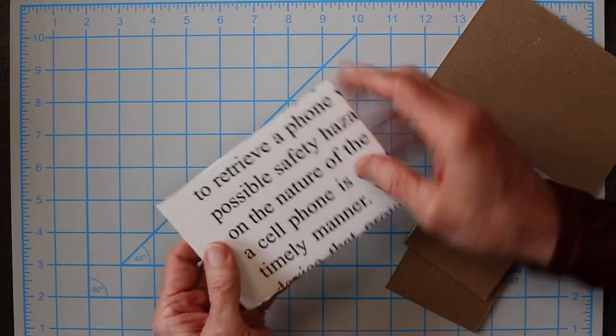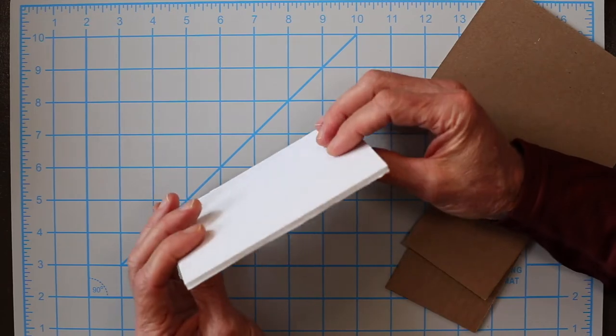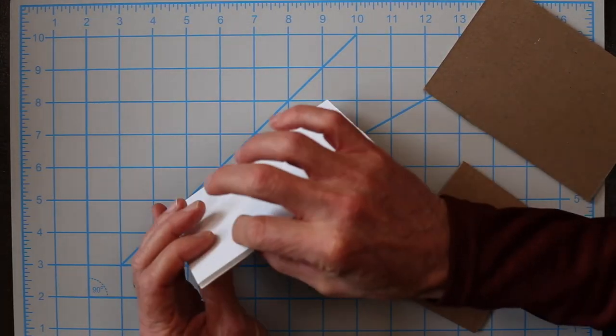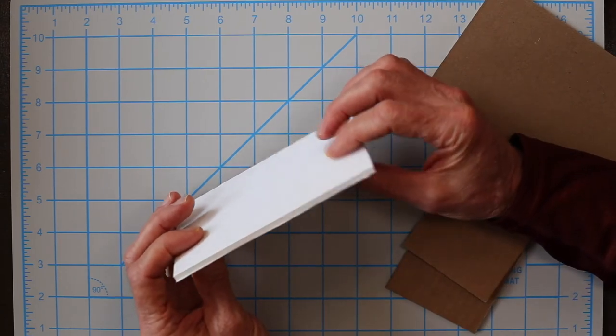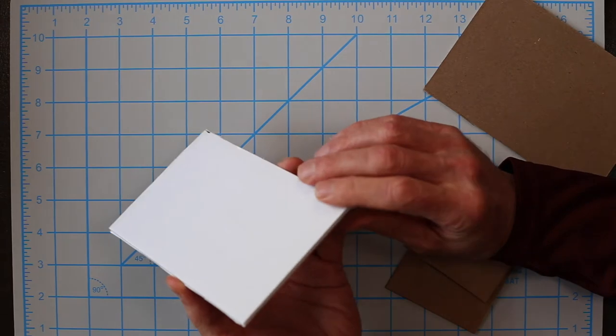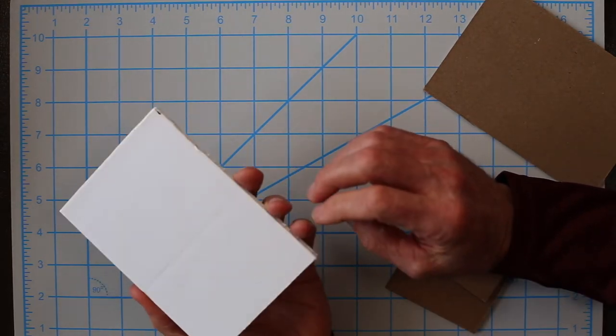This is actually part of an old poster. Someone printed on this poster, and I've recycled it. It's rather expensive. But it has very nice properties, and it's very uniformly thick. It's pretty stiff. It's very lightweight. Architects like to make models with this kind of material.